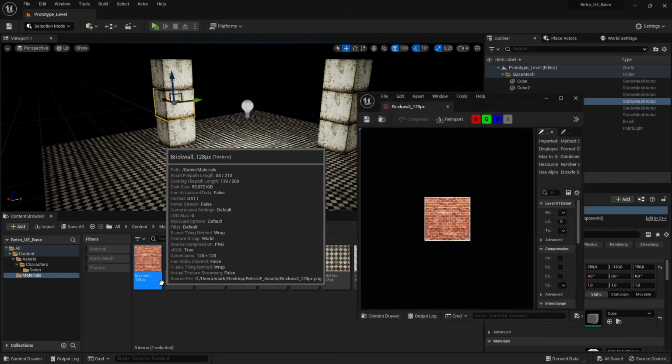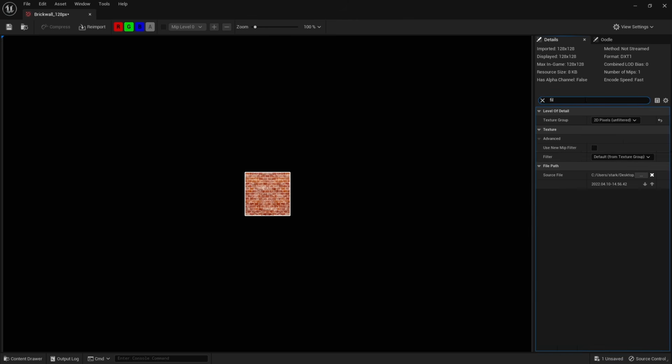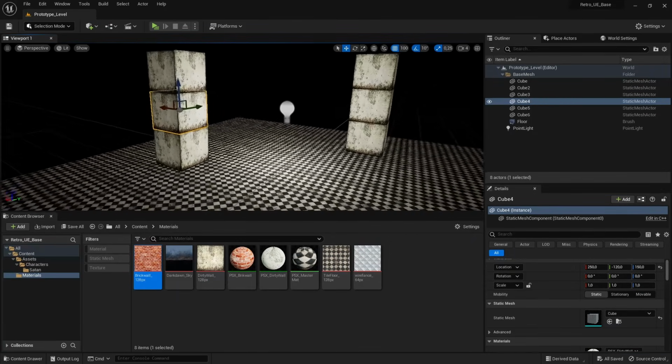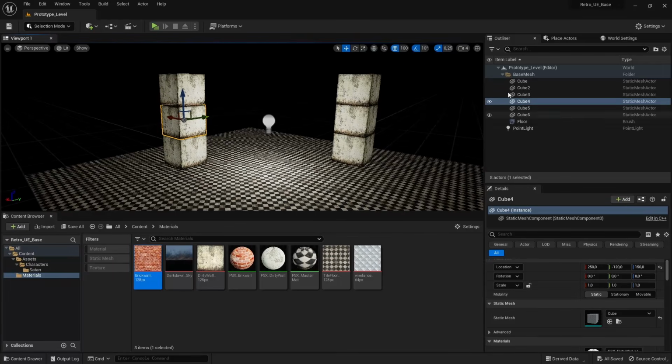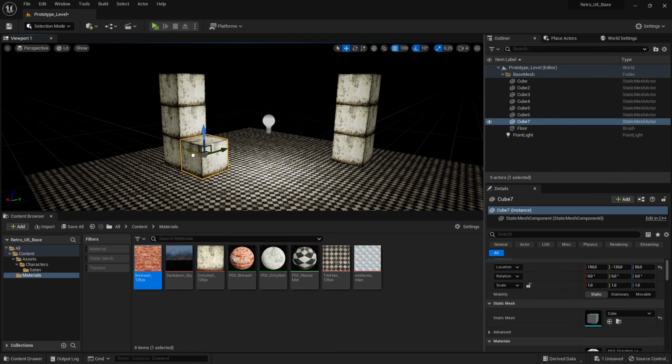Okay, and let's also jump into this texture and do the same stuff: no mip maps, 2D unfiltered, filter nearest. Okay, and save. Let's take one of those cubes and create a little wall. How about that? Bring it forward.